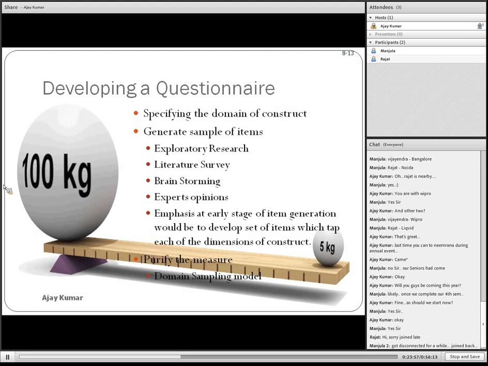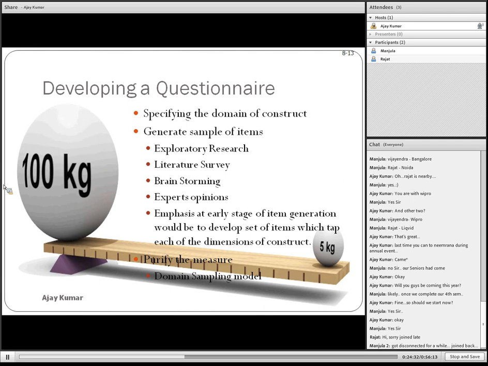So I have to have a statistical or mathematical proof for saying that out of these 300 items, 250 items should be deleted, and I should go ahead with the leftover 50 items. So what should be the process of eliminating the unnecessary items out of this pool? Or you may also say, what is the process of selecting the good items out of this pool of 300? That is what we are arriving at. So this obviously cannot be opinion based. It has to have some mathematical support behind it, and that is where statistics comes into play.